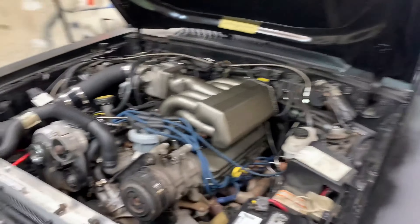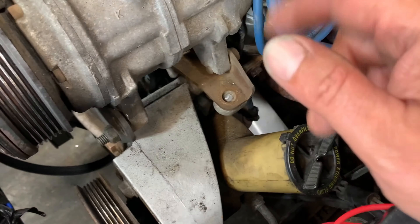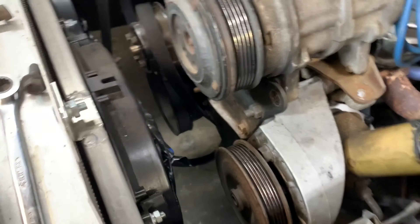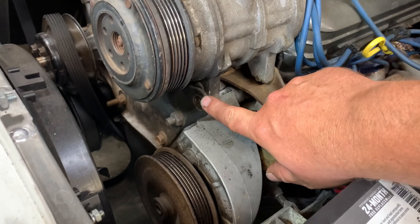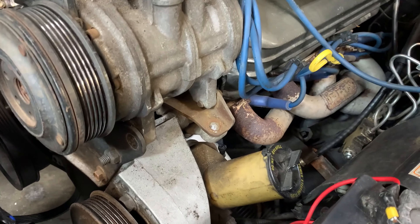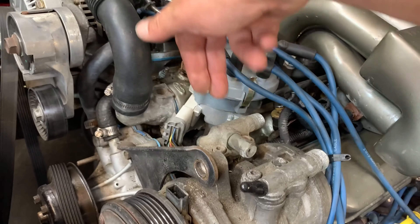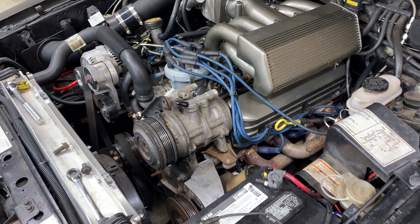One little surprise — actually two. This bolt broke as soon as I touched it, just boom, broke right off. So beware of that. There's one more bolt right there. So we got one here, one here, one over here, this one, and then this one went right in from here up to there — this one right here with an extension, no problem, came right out. Let me get this last bolt and this should be off.